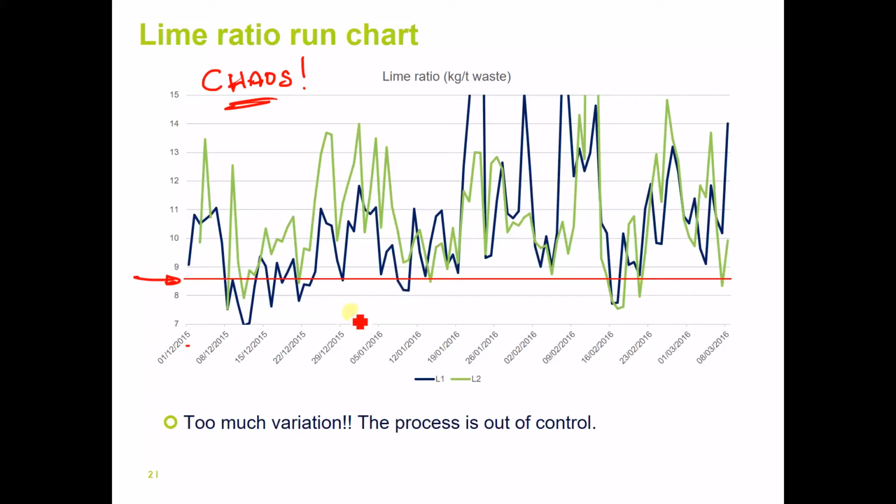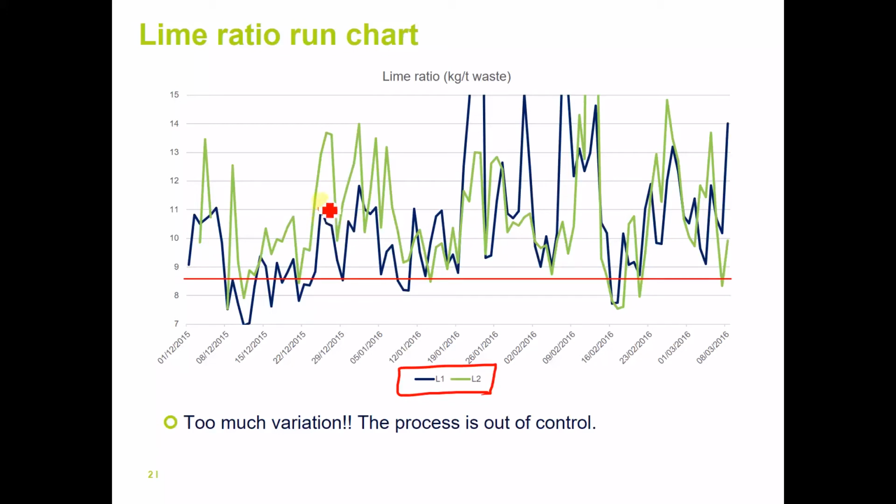Sometimes, look, we hit the target. It's a rare day at the office, but it does happen occasionally. Sometimes, wow, where are we going up here? We fly off the graph somewhere completely different. The other thing to say, of course, there are two lines on here because there are two emission chimneys, I suppose, is the way to describe this. But essentially the same gas is going up the same chimneys.